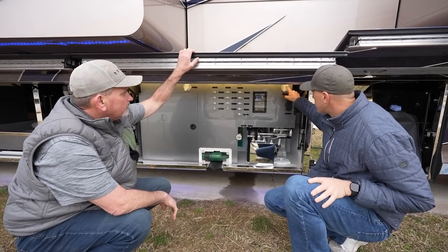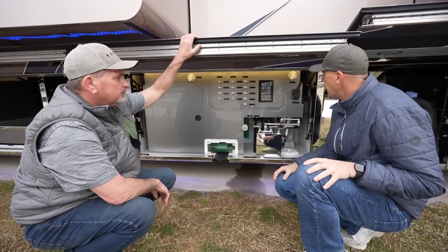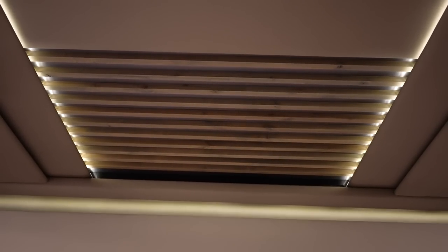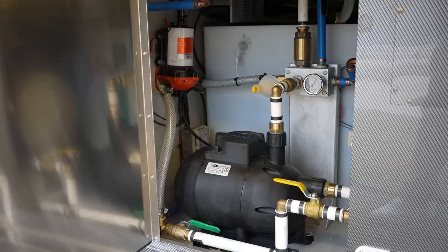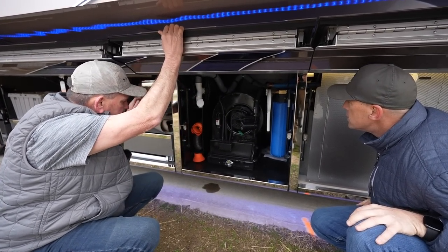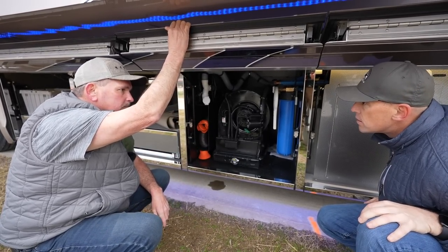Do you test all these — the holding tank clean out, the fresh water fill, auto water fill, city water fill? Yes, we test all of that. We've got another N1 panel out here where you can control your water pump, lighting, all that. Every panel gets tested out — every button gets tested. Your light circuits — we make sure they dim. Your light circuits, we make sure that they dim — every bit of that stuff gets tested. Main water pump there, our auxiliary water pump. This bay is heated via AquaHot and electric heater, set at about 55 degrees. This is the radiator for the generator — all the coolant comes from the generator and circulates through here. When the generator is started, that squirrel cage fan blows air down through there to help cool the generator.